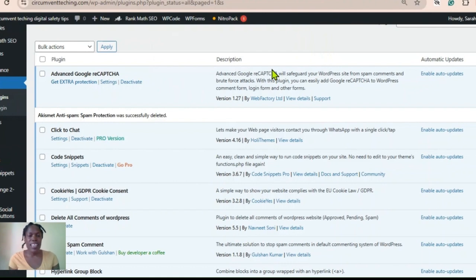So that's basically it. Another method you can use is to delete everything on the site, especially if the damage is so much. Delete everything on the site if you have a backup. I always encourage people to keep backup copies of their website so that in case anything happens, in case an attack happens, in case the site crashes, you just upload the backup copy.